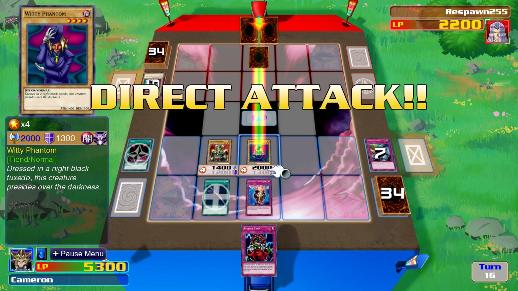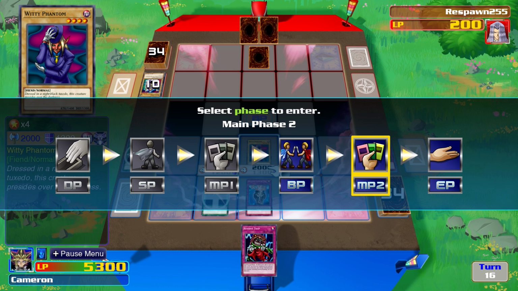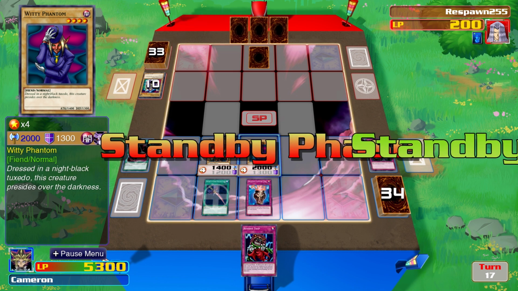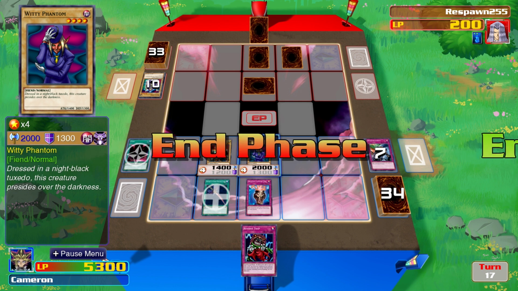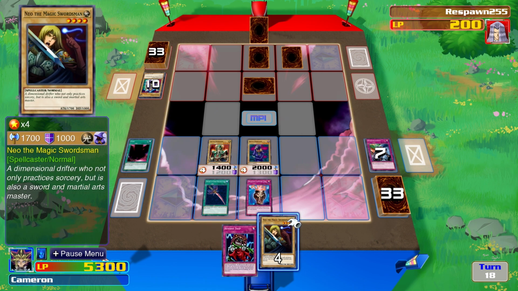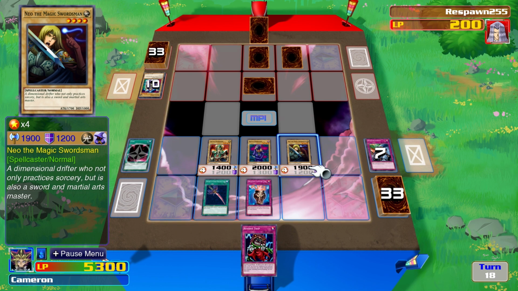Yeah, it would appear that Pegasus has no defense. 2 cards in his hand. He's only got 1 card to draw. And I don't think there's much in Pegasus' deck that's really going to help him. He could draw a Dark Hole, but let's see. He's played 1 card face down. And a defense monster, so he did manage to draw something. Okay, that's Neo the Magic Swordsman. That'll be 1900 with the effect of Yami. It's looking like it is all over for Pegasus now.